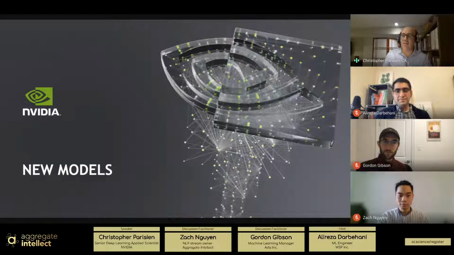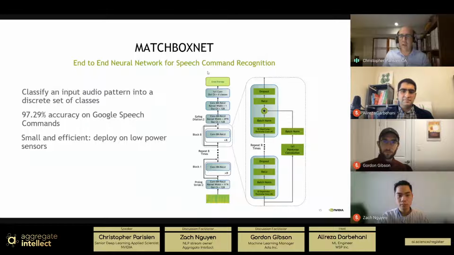All right, so let's take a little lightning tour through some of the more recently added models in here. There are quite a lot of different model architectures in there. Because we are doing active research in this team, we are in the habit of adding new architectures on a pretty regular basis. The speech recognition that we have had in there for a while is intended for fairly large models and very open-ended ASR. There's a fully other end of that spectrum as well, when you start looking into what we can run on low power sensors that can be always listening, where we only need to worry about fairly simple speech commands.